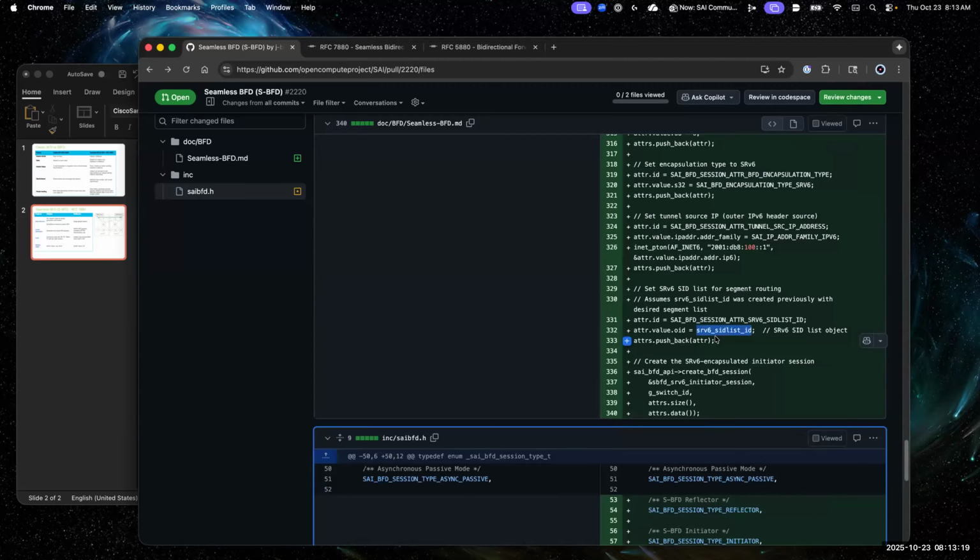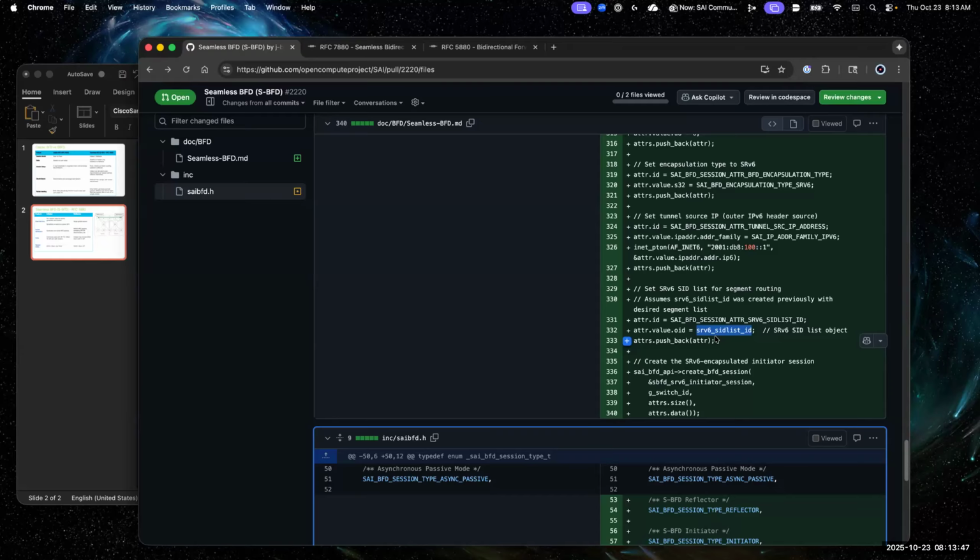So basically at the initiator, you will create a session for each remote destination, right? Yeah, exactly. You can think of it as a single reflector session for all initiators. The initiator will create a session for every remote destination, and if it wants to monitor multiple paths to a remote destination, it'll create a session for every path that it wants to monitor as well.